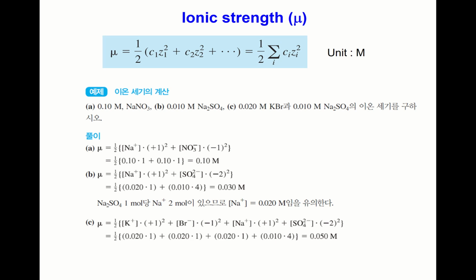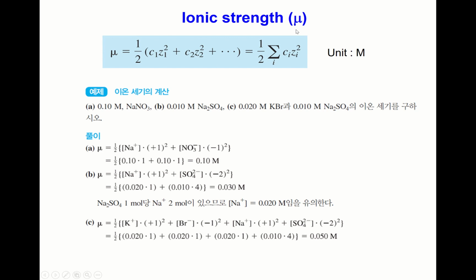Now let's consider how we can deal with the ionic species contribution quantitatively, not qualitatively. So far, we learned that although we add inert ionic species, it affects the compound solubility and also affects the equilibrium constant. But how do we treat this, not qualitatively, but quantitatively? In this sense, we introduce a very important concept of ionic strength.